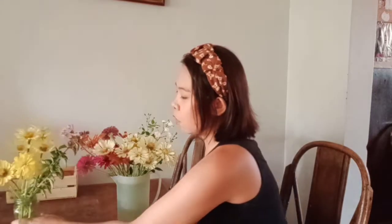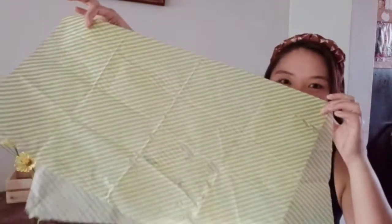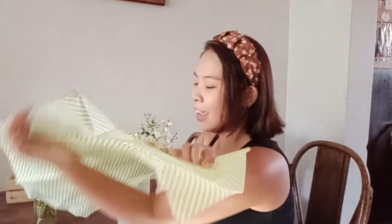Anyway guys, this flower arrangement or flower bouquet that I'm going to make is just a very simple one, and I think most of the things that I use here are DIYs. For example, this paper, as you can see, it's a rugged one actually. Apologies mom, but this is the only paper I have guys. It is like a Chinese paper. This is very thin, rough guys.